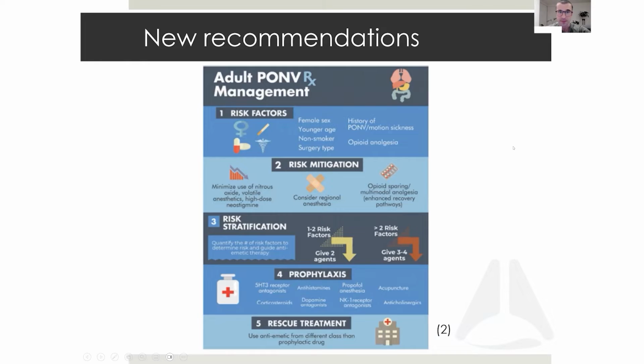Good work, Stevie. Nick, we just had a question in the chat whether brain surgery or intracranial surgery would increase PONV risk. So I can see young female for sure, yep. And then would brain surgery increase PONV risk? So brain surgery, from my understanding, by increasing intracranial pressure as a result of the inflammation and everything that could happen afterwards. I don't know the specifics in terms of the research surrounding it, but I would suspect it would have an increased risk. But that's just based off my, I guess, anecdotal experience.